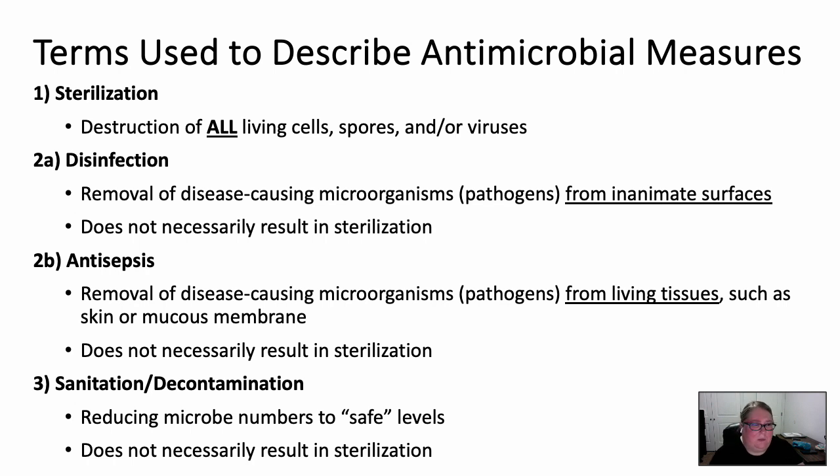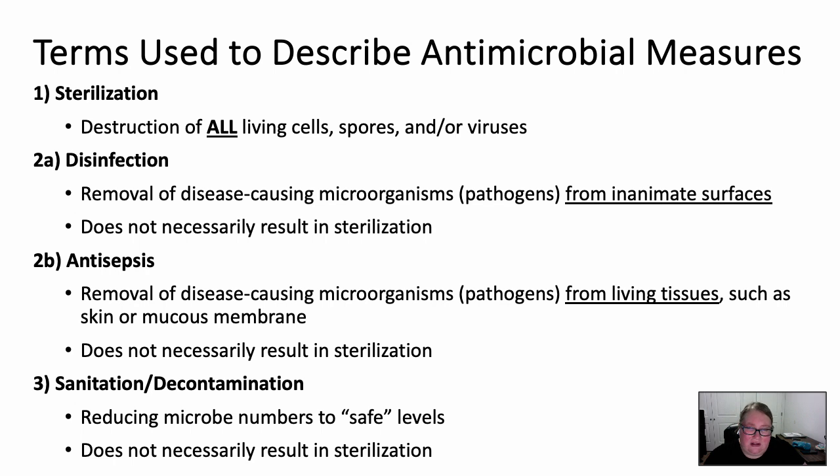Whereas antisepsis is different because this is going to be the removal of pathogens from living tissues, such as the skin or mucous membranes. So one works for non-living things, while one works for living things. With both disinfection and antisepsis, they may result in sterilization, but not always. It depends on what you're using to achieve disinfection and antisepsis.